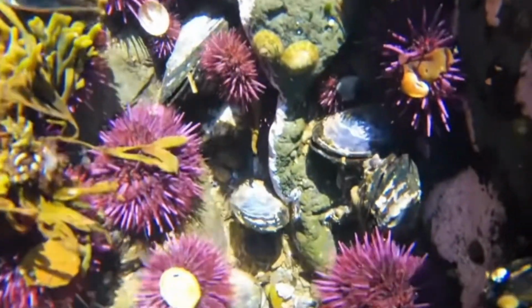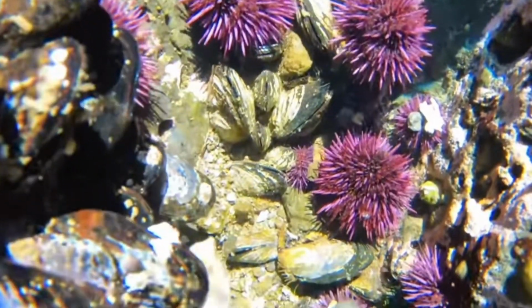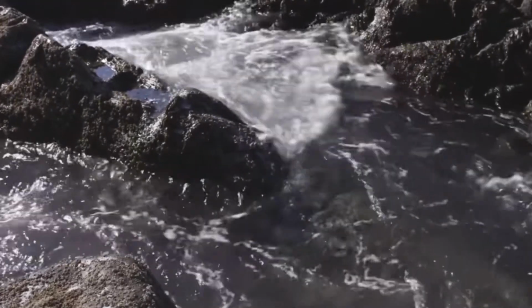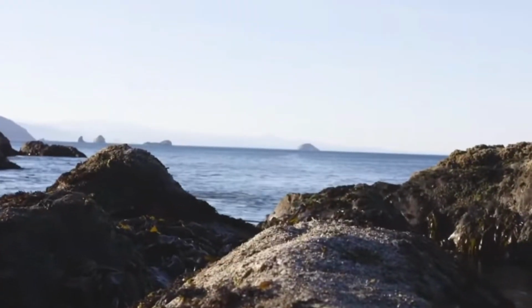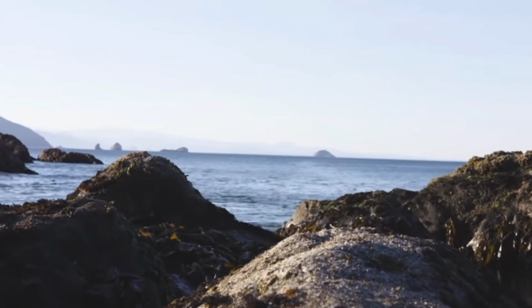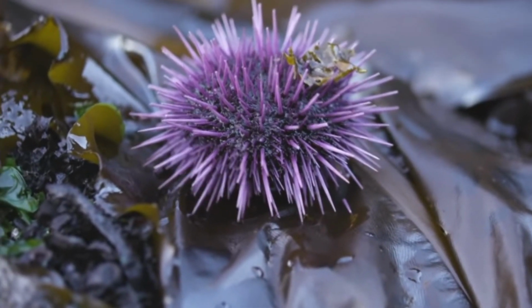These animals feed on kelp and are a leading cause of the deforestation of Northern California's kelp forests. This organism is a social but independent animal. These creatures usually live together in the kelp forests along the Pacific coast. According to the IUCN Red List, this species has not been evaluated.